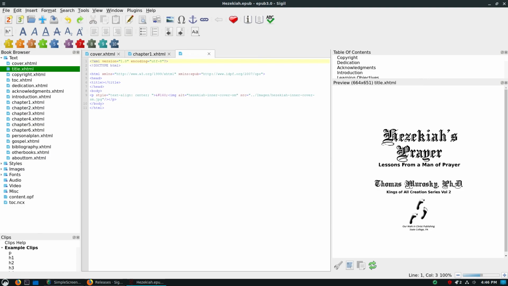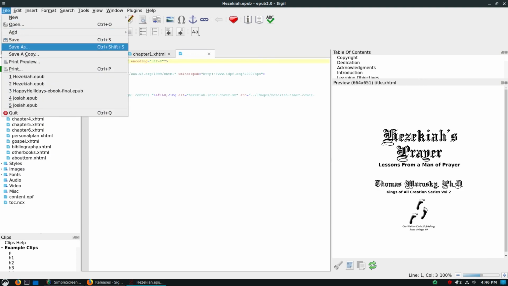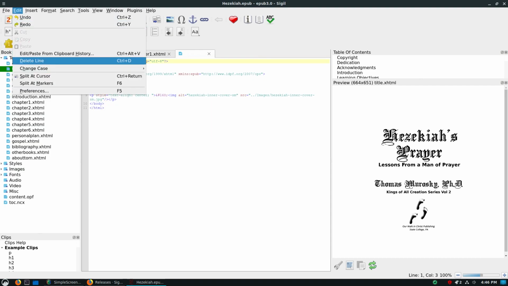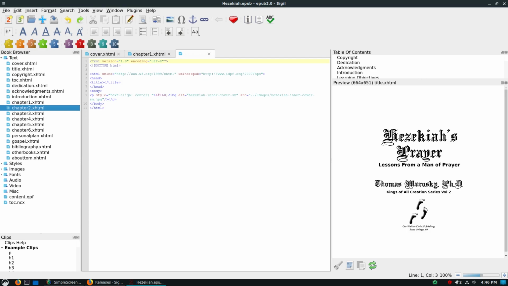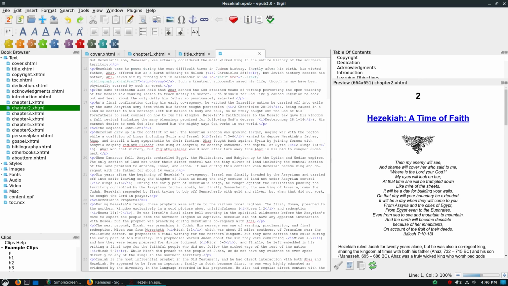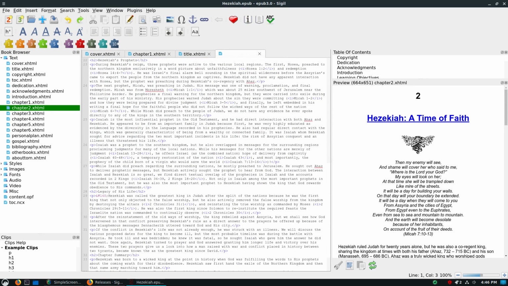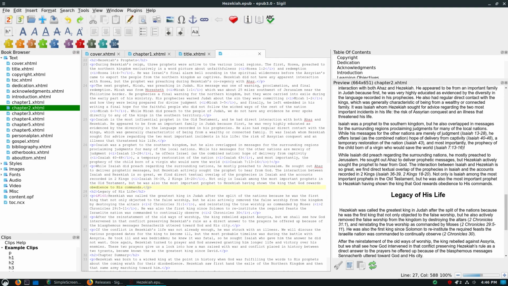Okay, but the overall thing here, we can come into our menus here. We have a variety of different things. So split at cursor, this is going to take a file and split it in half. So if I have open up chapter 2 here, I'm not going to save any changes I do to this, just an FYI. So right at this part here, this is basically a break in the section.